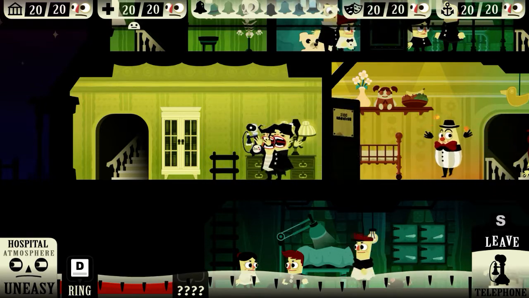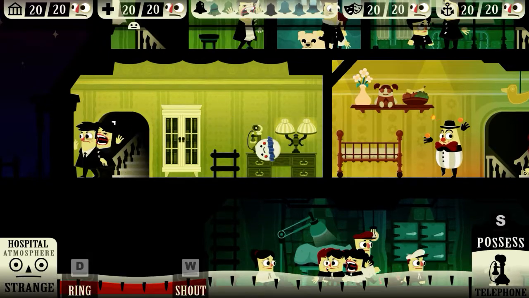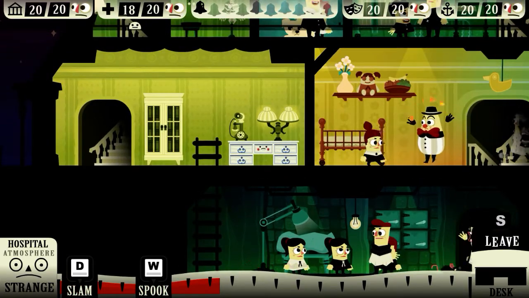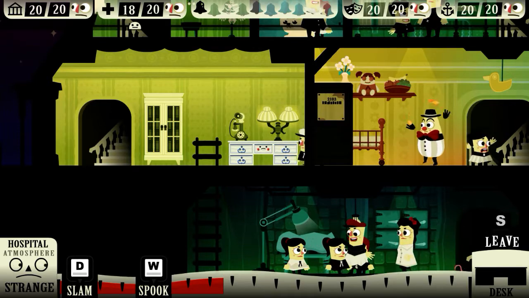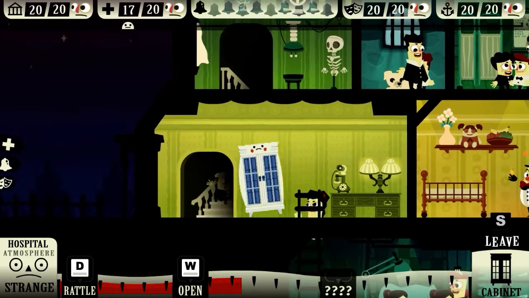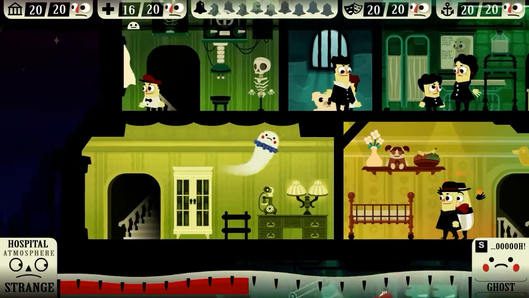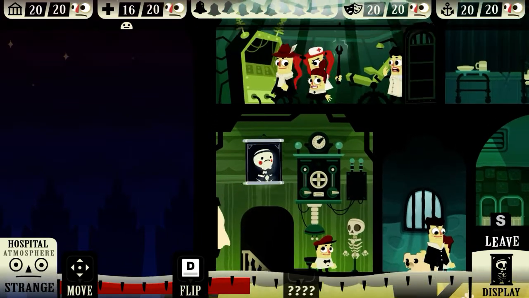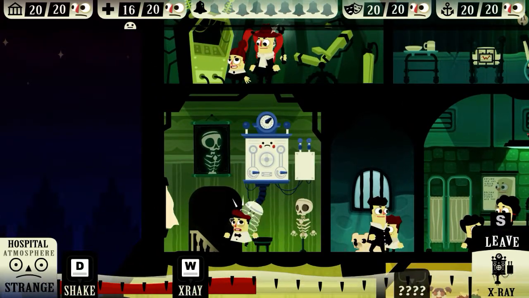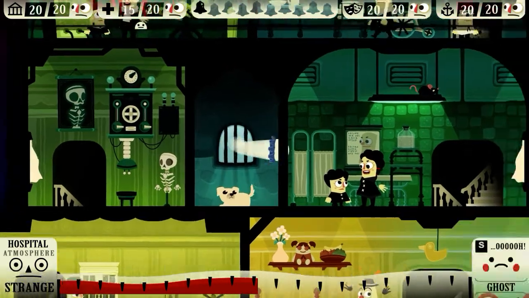Now you notice I'm just sitting here holding the D button. As the atmosphere went to uneasy, I can now do more things with certain items. Nope. Alright, rattle. Our atmosphere bar is filling up, so let's get to that third icon at the bottom, we'll actually be able to do the third action. These people. Oh, the first is already left. No problem.